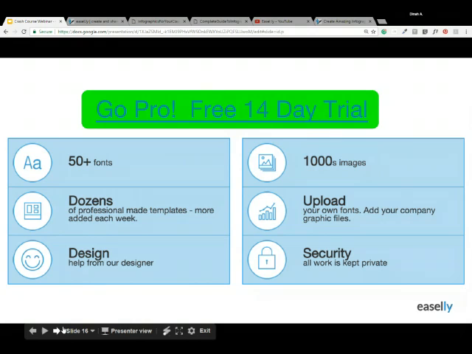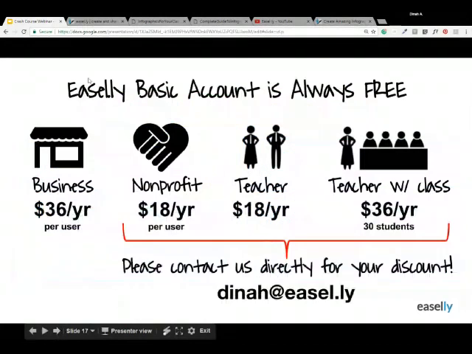And all of those are free to use with the Pro account. So that's a great opportunity to pull in some stock images into your infographic. And you can also upload your own fonts. So if you have specific fonts that you use for your website or your company, you can go ahead and upload those special fonts as well with a Pro account.